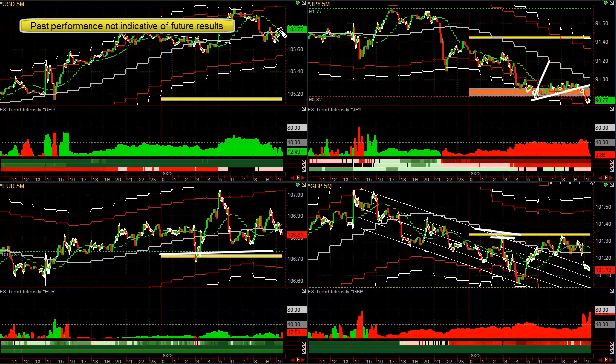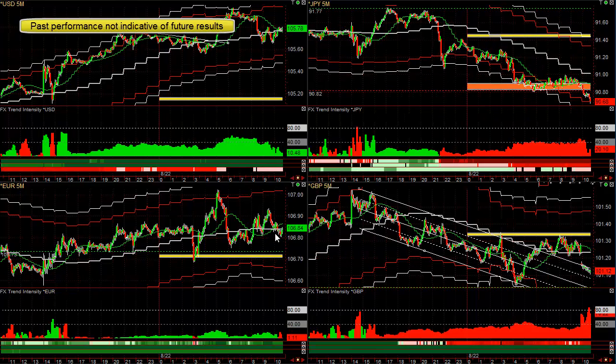The dollar's been trending up, the euro's been trending up. It's kind of holding support here. If it stays above that trend line and bounces, then you want to buy the euro yen. And also, you can watch the dollar index. If it breaks out over the previous swing high here, then you want to buy the dollar yen. It's that simple. So let's take a look at what happens going forward.